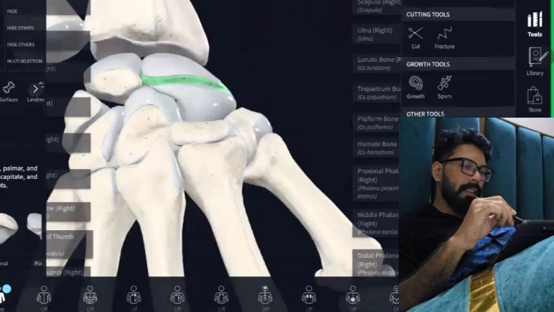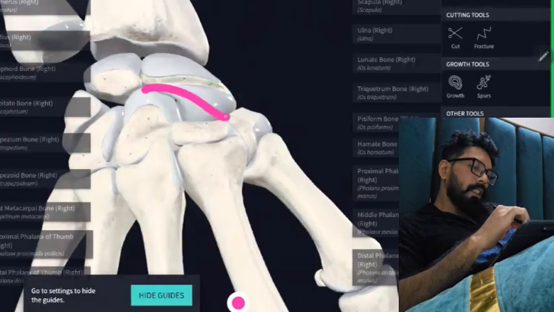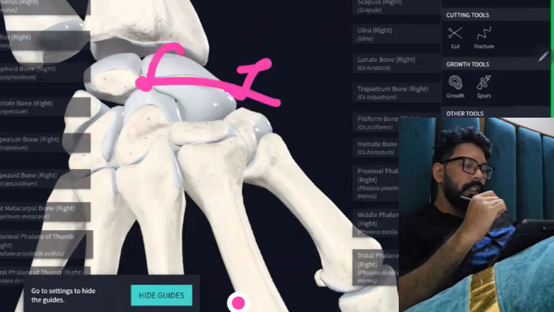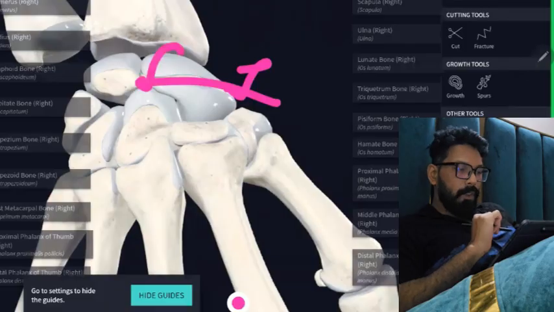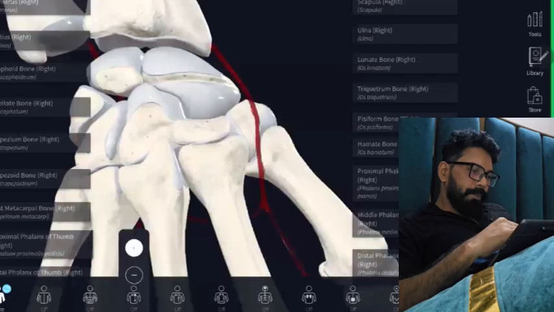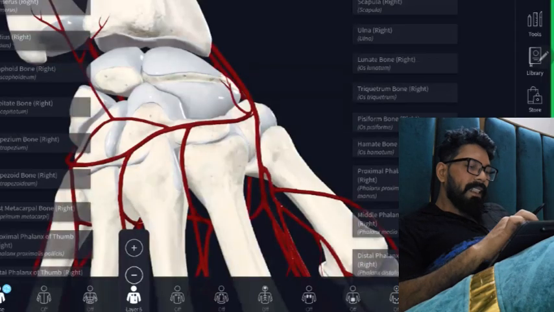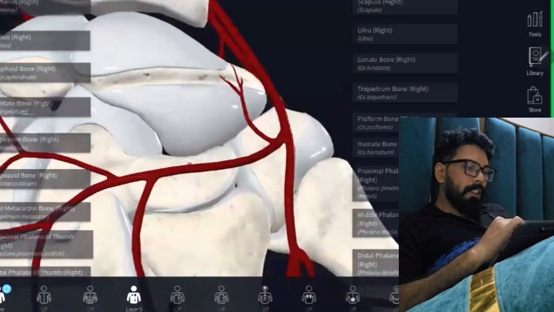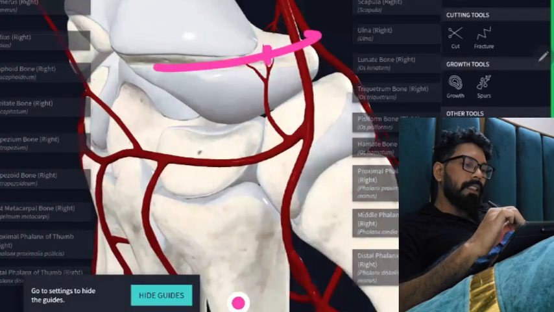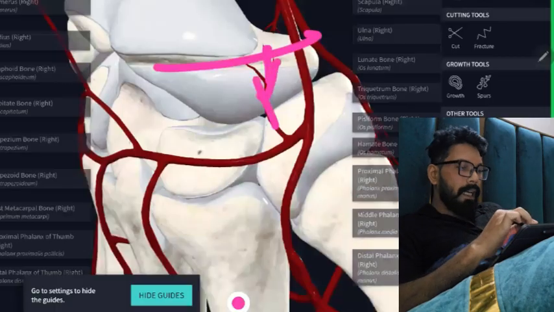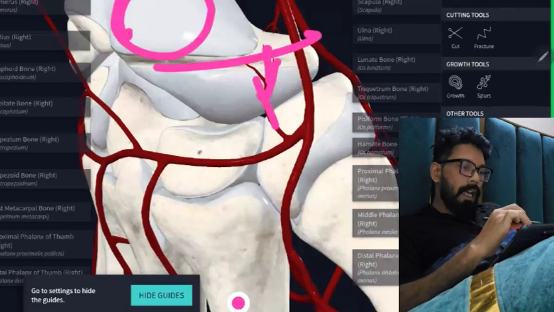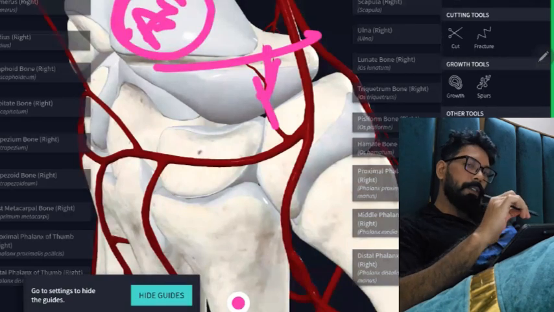Now I want to show you one thing in the scaphoid. See this part, there's a gap. Now why is it important? See, this little blood supply goes just up to this gap. So if we have a scaphoid fracture, these tiny parts will not be able to supply a big portion of the rest of it. So what will happen? You will have avascular necrosis of the scaphoid.